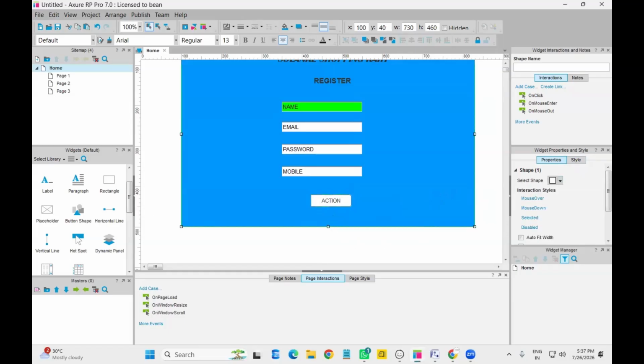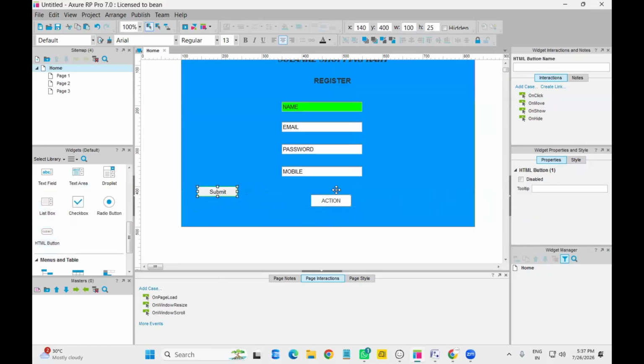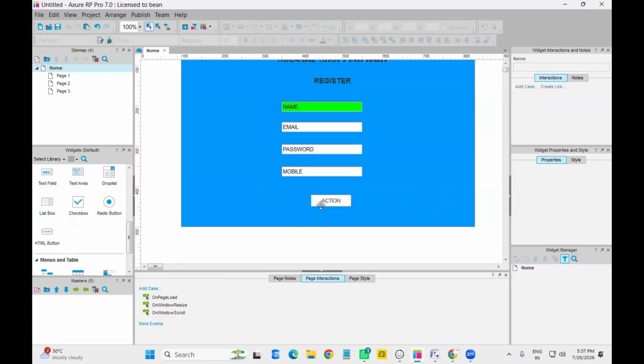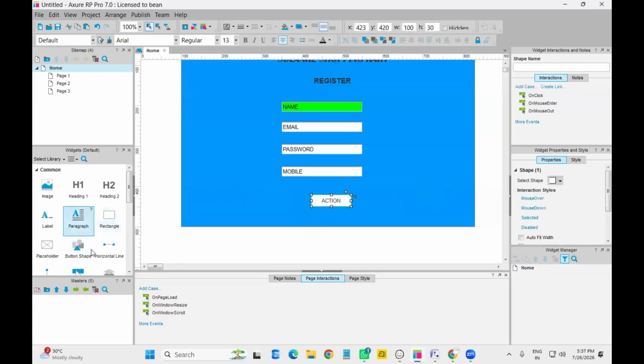Whereas with the HTML button, we can't change any shape. If it is a standardized button, we can use the HTML one, but my suggestion is to go with the button shape, where we can use whatever shape we want.